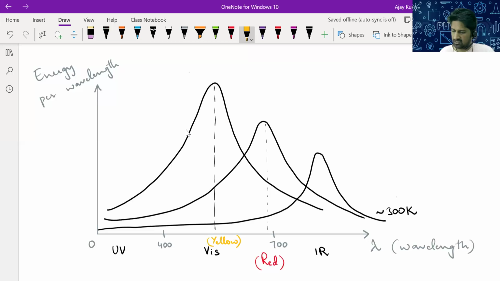We observe this also in daily life, like the case of a metal rod itself. When it's sufficiently hot, it appears yellow. When it's much hotter than that, if you continue raising the temperature, the peak will keep shifting to the left. Then it will even turn blue. But the metal should be strong enough to withstand those temperatures. Most metals melt by the time they turn yellow. So you may not see them turning blue, but with gases it is possible.